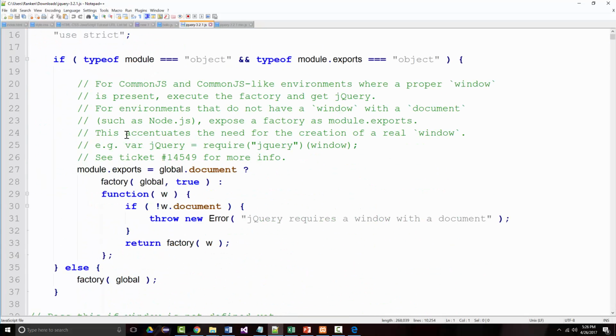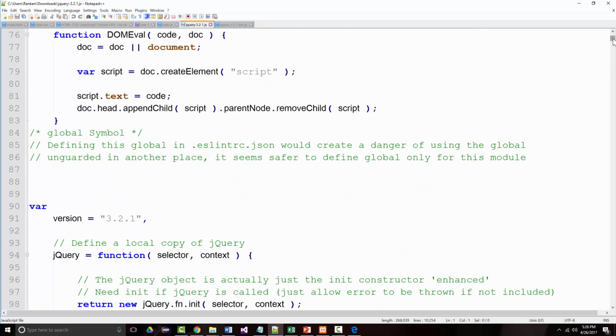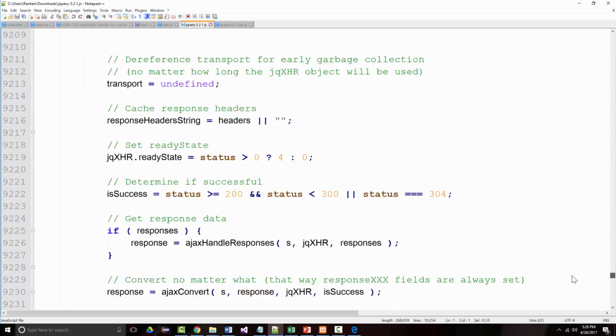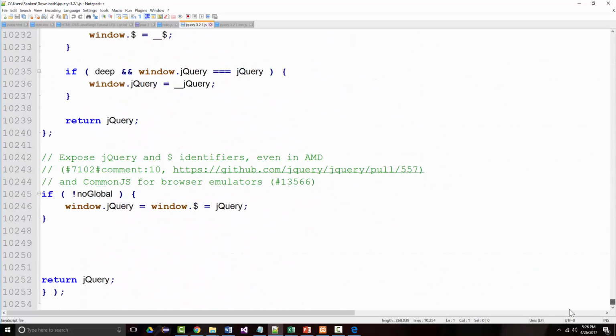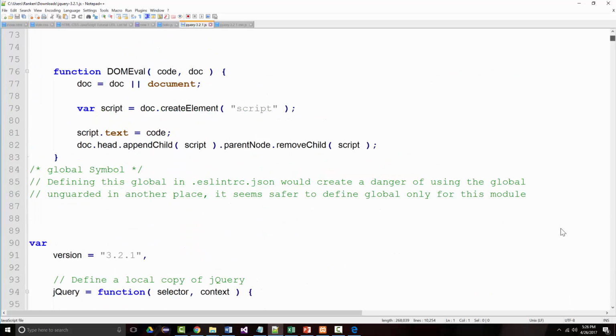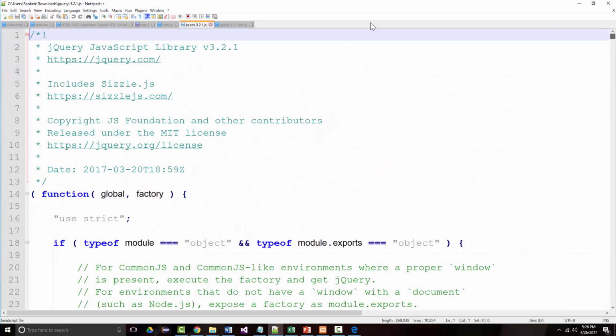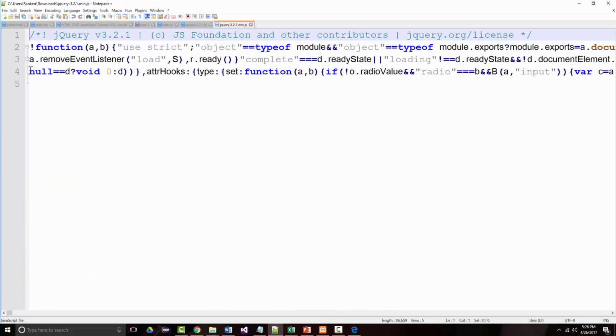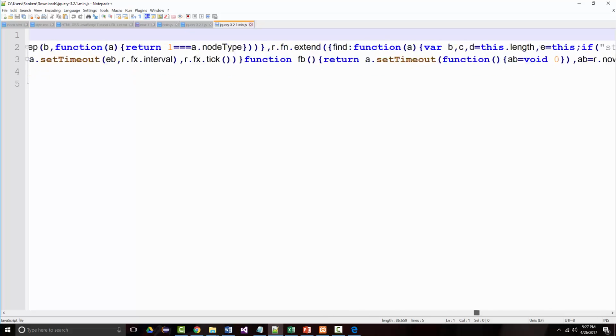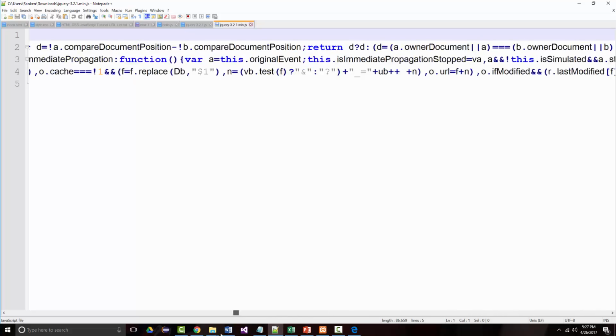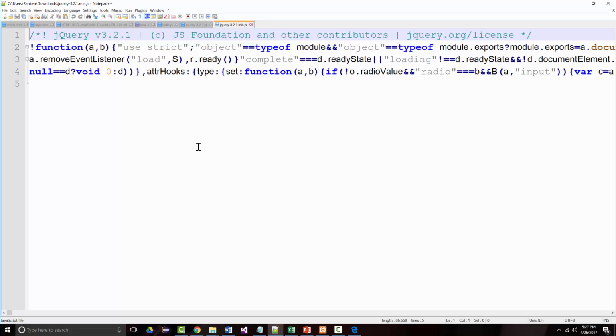Here's one version, and it's kind of what you're used to seeing. A nice looking file with a lot of white space, etc. And it's over 10,000 lines. In fact, it's over 10,250 lines. Then if we look at the other version, it looks like it's 4 lines. It's not. It's actually the same number of lines that we saw in the other version. But this file right here is minified, which means that all comments that aren't necessary and all white space, as much as possible, has been removed.